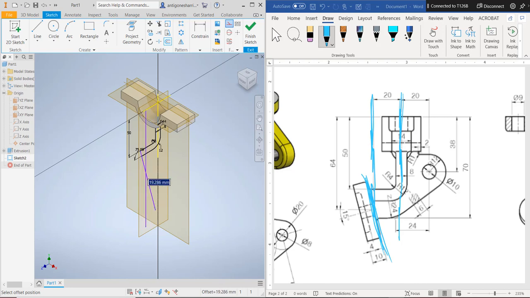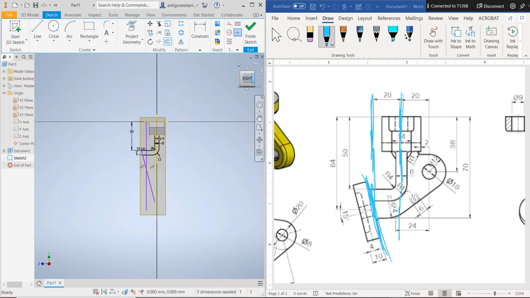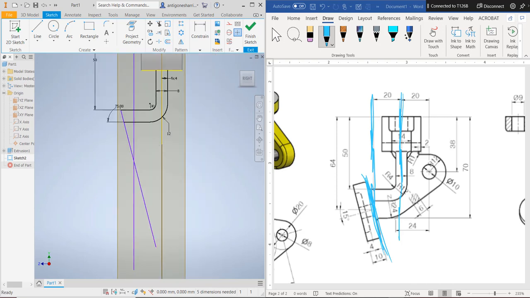How many of you were thinking in your head, Miss Sherris, why don't you just offset 20, right? You're right. But I have to show you first what's going on. Now this line's a solid line, so I'm going to turn that into construction. The reason you need to turn these lines into construction is because they will fight you if you don't when it comes to making the shapes that you want to extrude. Trust me. Not trying to make more work for you. I'm lazy. I'm not going to make more work for you.